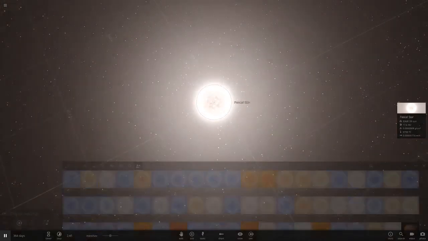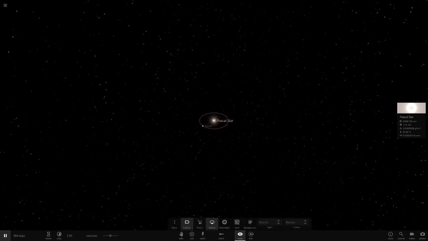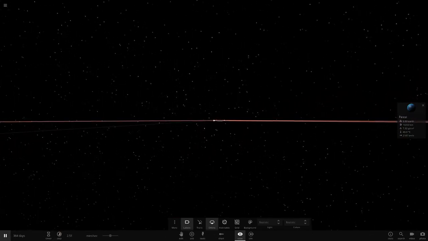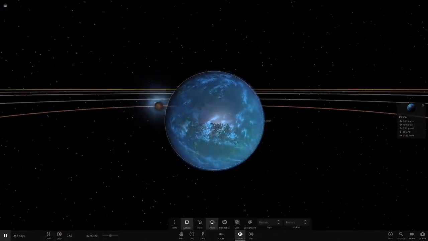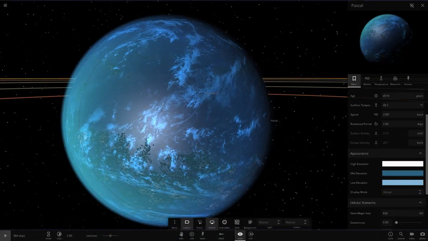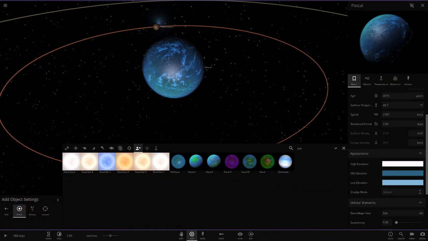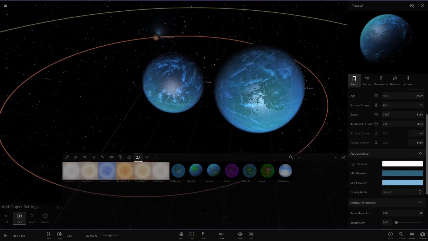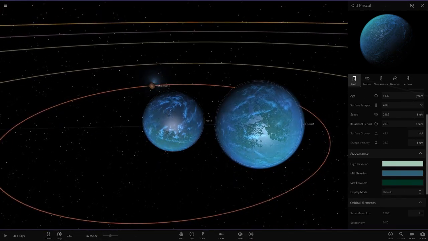Alright, let's see what we got here then. Is it just one planet? Okay, right, it's just one planet. So, Pascal, let's see what we got here. It's just another unfit, but it's got a lot of moons on it. Okay, cool. So here's Pascal. This looks like another version of that really old one. Actually, no, maybe not. Is that the same color sequence as the old Pascal? Is that a different version of it? Oh no, it's not. This is slightly different.